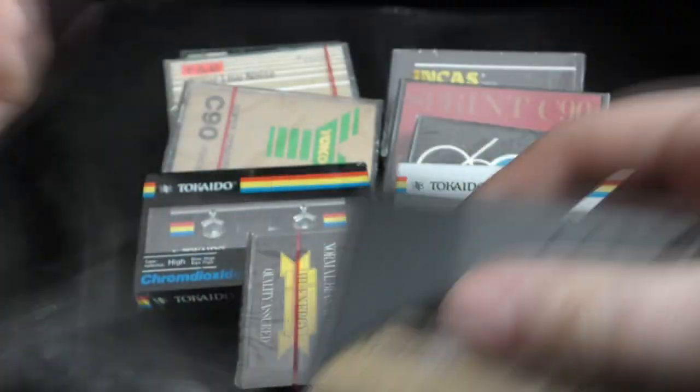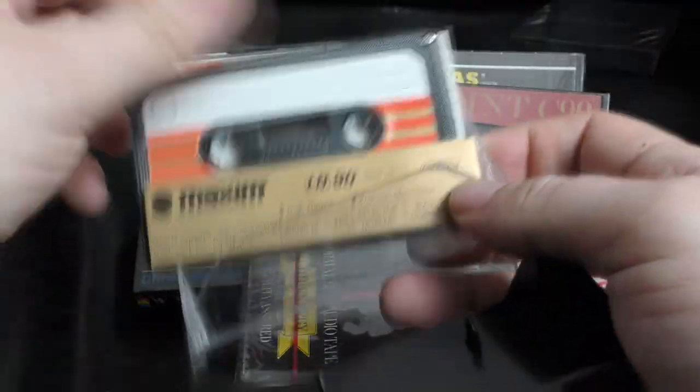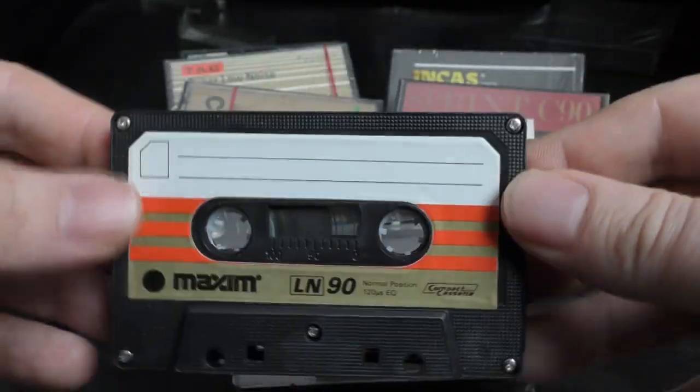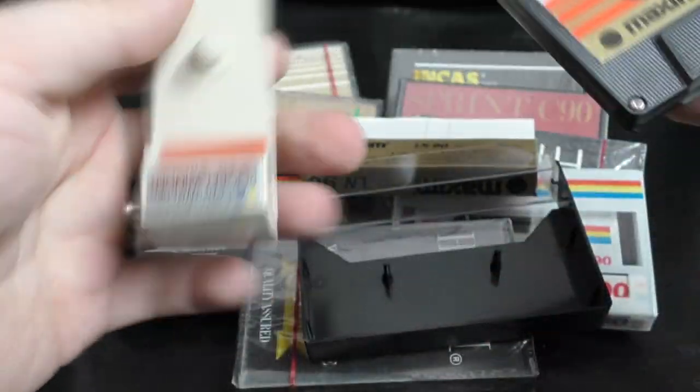There we go. So let's open that up. Flimsy, let's have a look. Yes, there we go. We have the compact cassette logo on there. It's a black cheap shell with paper labels on it.